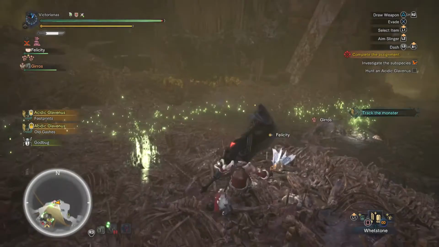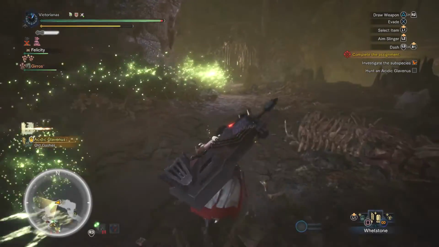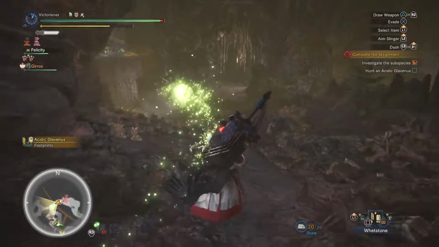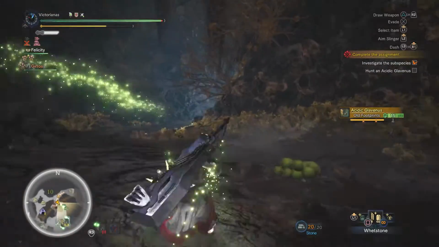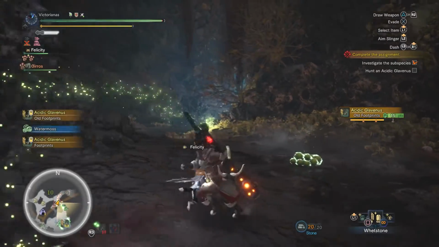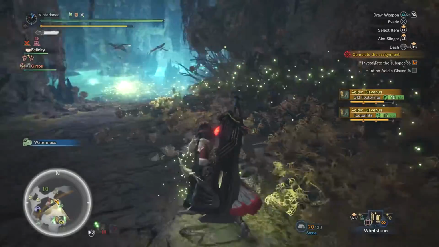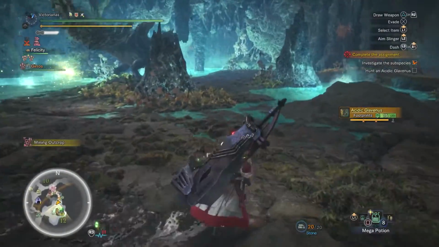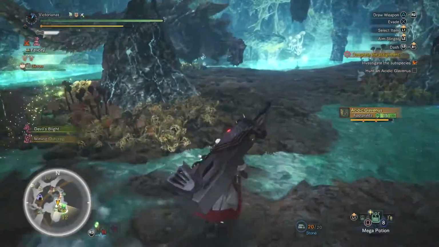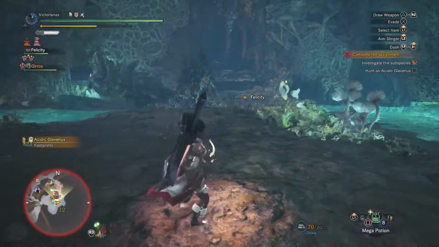Why? Because regular Glavenus actually had, what, Blast Blight, I think? Yeah, that was really annoying. This thing doesn't really seem to do much except possibly leave acid on the floor for certain attacks, and if you sit in it, it kinda hurts, but that's like all I remember about this. But like I said, I don't really know Glavenus at all. I fought the regular one once, and I fought this one, well, you're watching it, so once.